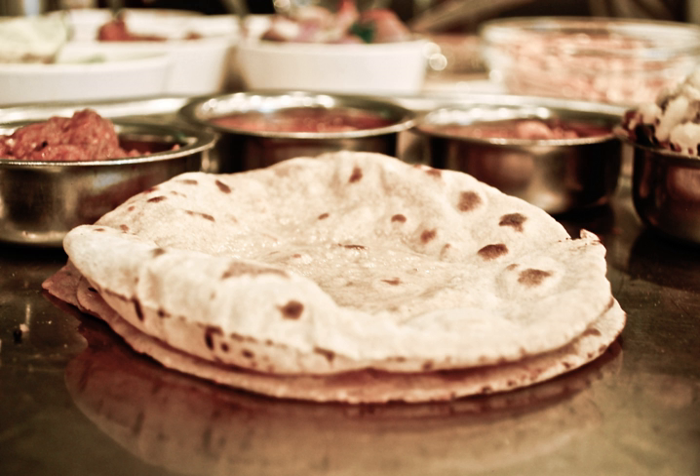In the Maldives, chapatis are traditionally eaten for breakfast along with a dish known as moss honey. The chapati or Indian flatbread is a part of Indian staple food. Chapatis go well accompanied with curries, dry sabjis, chutneys, or even dal. Avoid using ghee or butter on top if worried about the extra calories it adds.